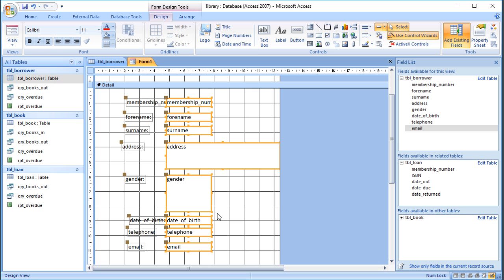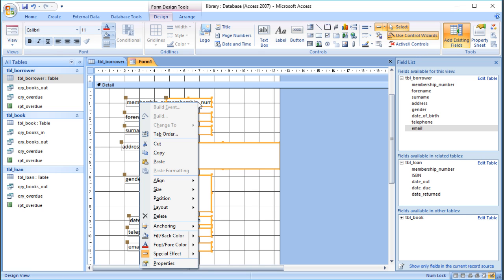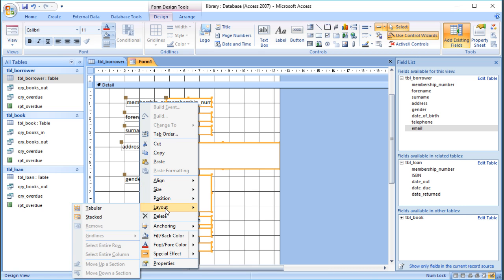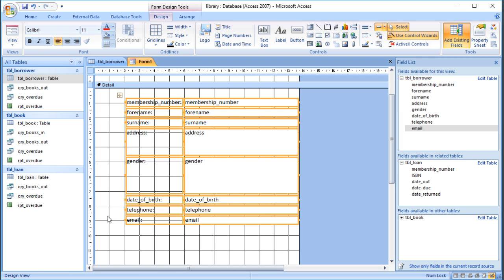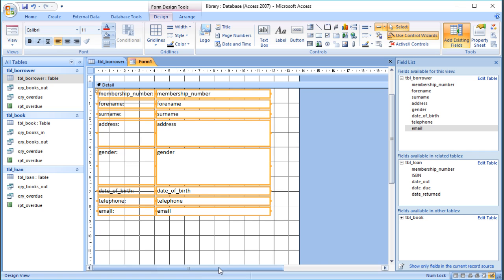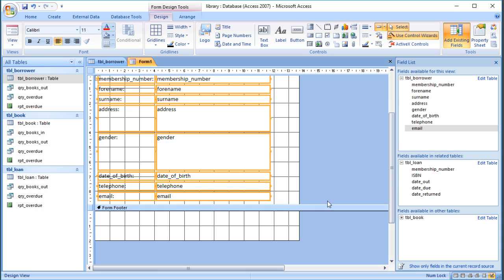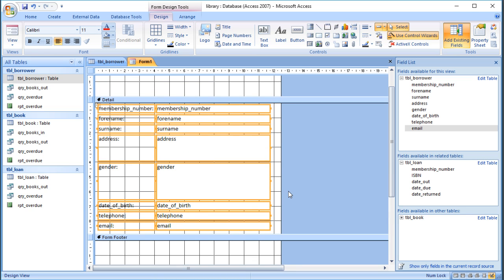You can also use the grid on the background, of course. And you've also got options in the layout section, which you can't see. Let's do it higher up. So layout, and you can choose to put them in a table or to stack them if you want to make it a sort of better grid. You can then drag those and position them like so, and we can then resize that form. Just like the report, you probably don't want your form to be bigger than it needs to be. Okay, so that's fairly tidy.